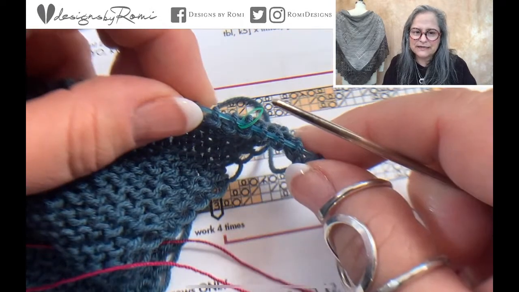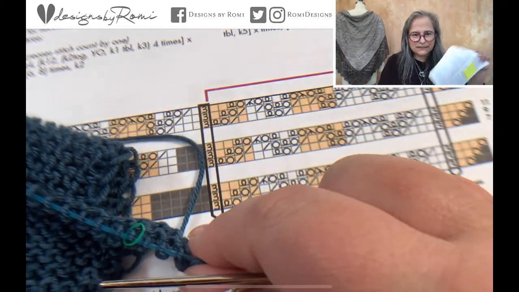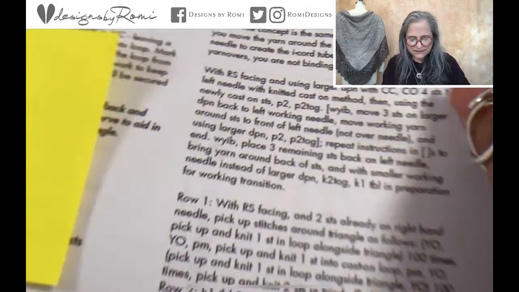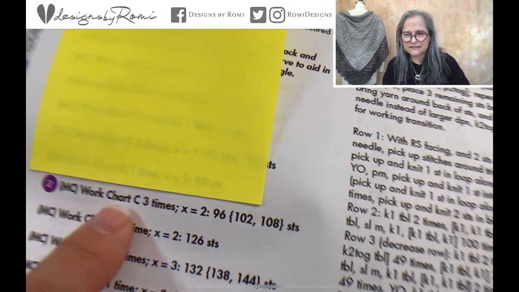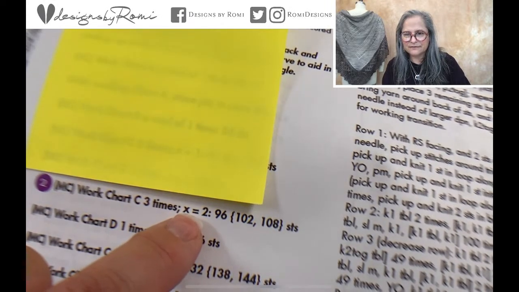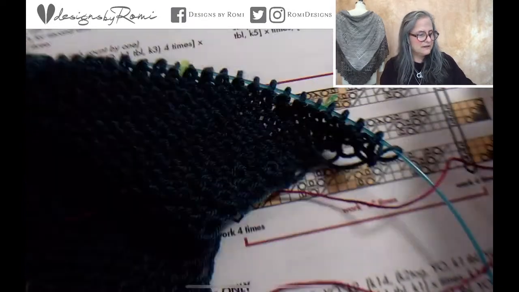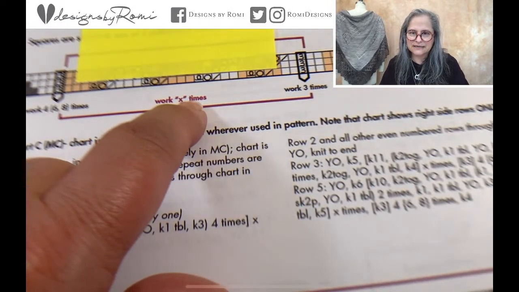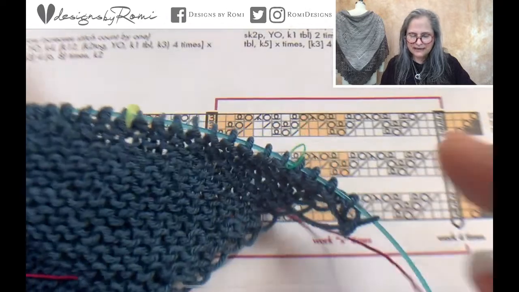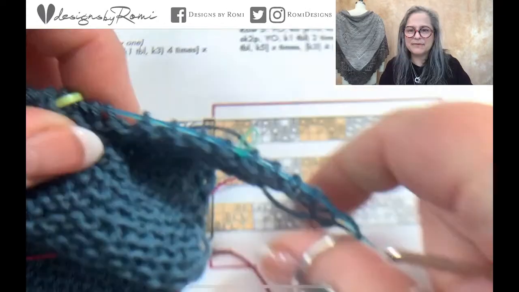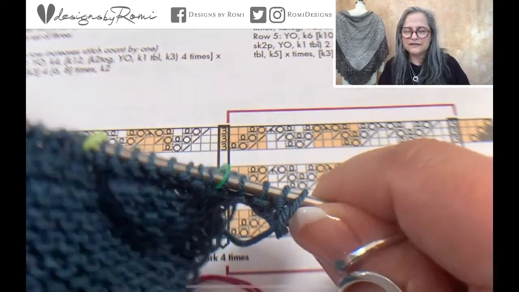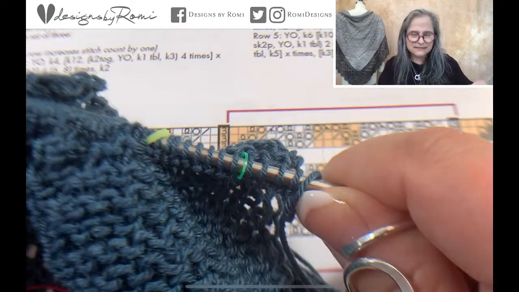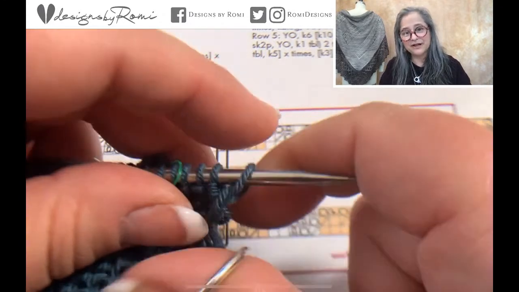So Eva asked, what is X? So I'm just gonna pull this back out, and so here is where on the chart you'll see each time it says to work, there will be an X value. So X equals 2. And when you take a look up on your chart, you'll see work X times. So you're just going to substitute. And anybody who might have been late and not caught all of it, I talk about it more, so you'll be able to go back and just see what I said about it. And while I was blathering on about X values.